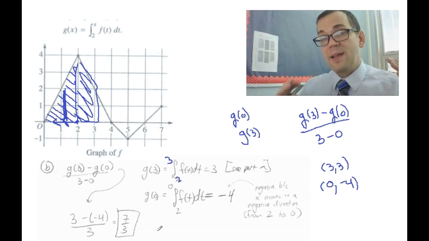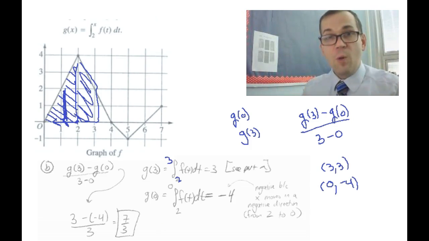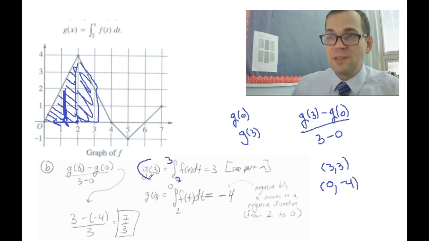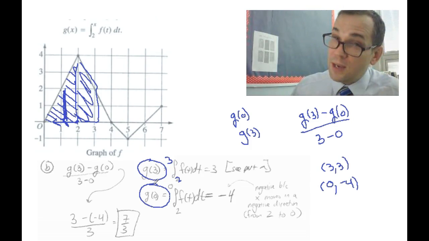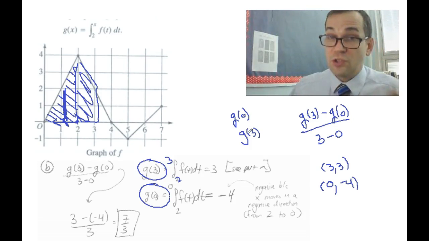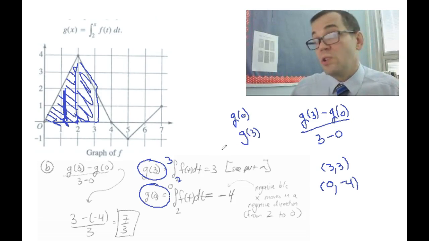But I just want to point out how I kind of took the concepts from first semester. Average rate of change is a slope of the endpoints. I need to find endpoints. It's probably not obvious right away how to find those endpoints, but if you just think in the abstract about what you're trying to do, and you know you've got to find g of 0 and you've got to find g of 3, then just assume they gave you enough information to figure out how to find g of 0 and g of 3, which they did.